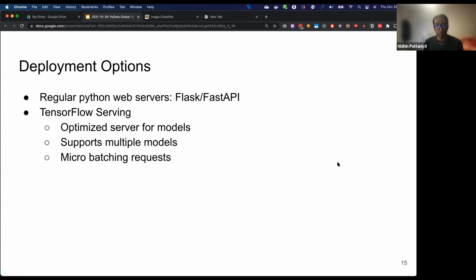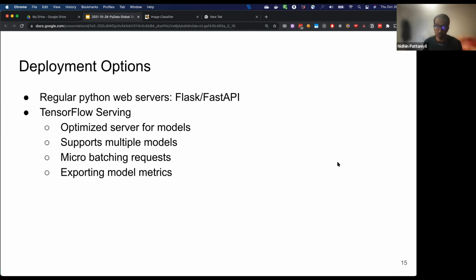It supports micro batching requests. So especially if you are using an accelerator like a GPU, if you have like 50 requests coming per second, you can have all these requests automatically concatenated and fed to a GPU, so kind of better utilizing the hardware. And especially in production, you want to get these model metrics captured. So TensorFlow Serving has all these options. So especially for production, this might be one way of deploying.